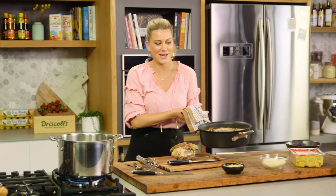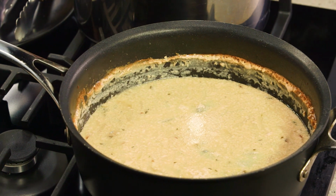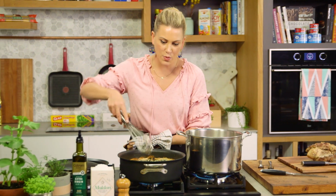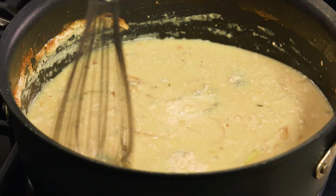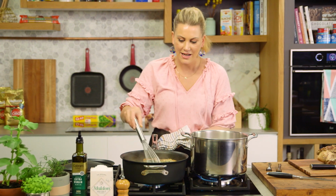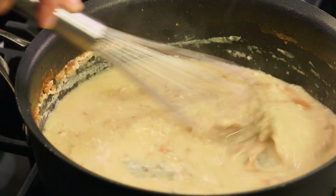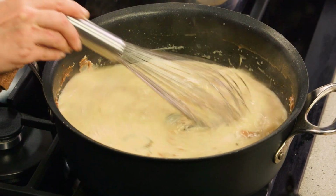We'll place the saute pan back onto the heat. And I'm going to put that onto a medium to high heat so it starts to boil. And just with my whisk, I'm going to scrape down the sides and then also whisk that just so the sauce comes together. Now usually you wouldn't use a metal whisk in a pan like this, but because it's titanium pro-coated, it won't scratch the pan.